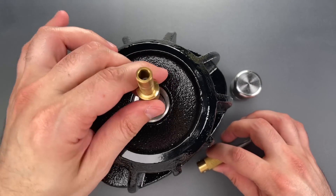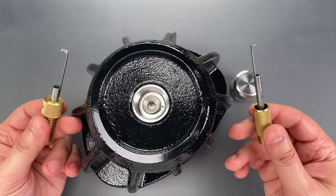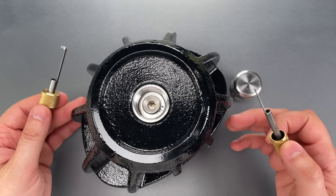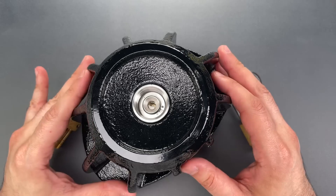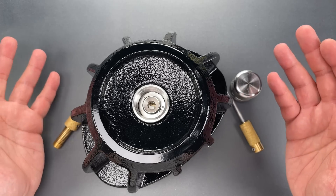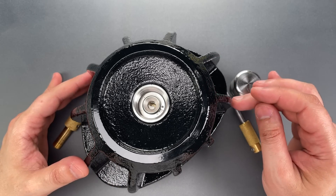It didn't take me too long to open this, though it does require some skill, and I did have to make a custom tool. As such, it's probably good enough for almost all purposes. As for its physical prowess and resistance to brute force, simply put, it's one of the best you can buy. So despite its absurd proportions, this is something that I would not hesitate to use.